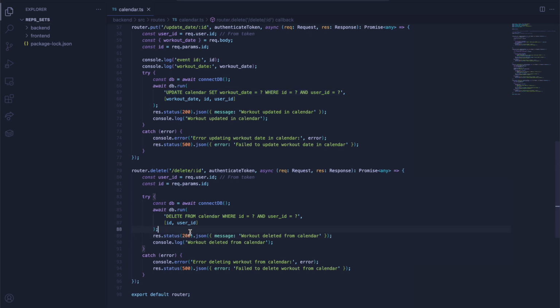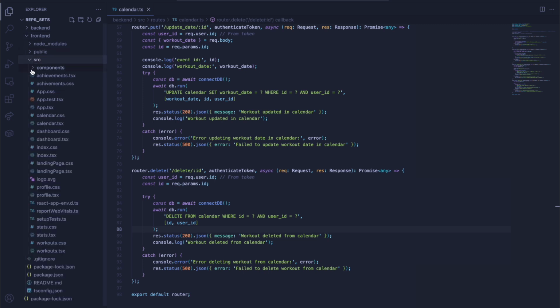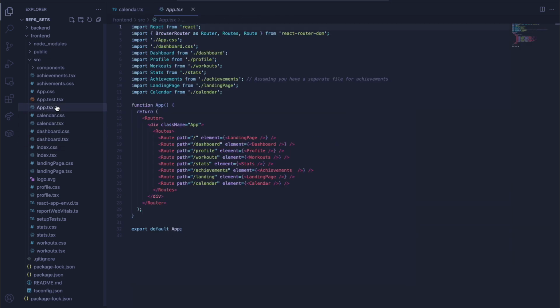So if we direct our attention from the backend to the frontend now, as I mentioned before, we have a similar structure where we have an src folder, and here we actually have all of our pages. As you can see, we have for instance app.typescript, which is where we define the main entry point for the application, and we use React Router to set which view or which page to showcase depending on the URL.